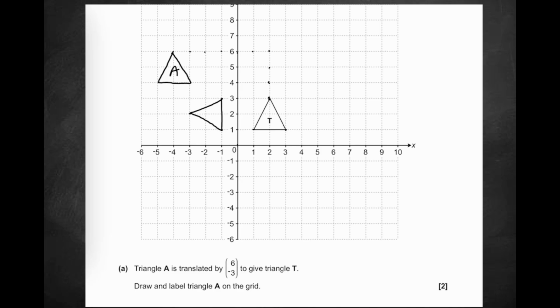The trick I use when I am rotating about the origin is I use the coordinates. So we know this is point (1, 1) here, this one. So the numbers stay the same, just with negative signs on them. Once you work out the direction you're rotating, when we were told anti-clockwise, we know it's going to appear in that quadrant in the anti-clockwise direction. So all I've done is taken (1, 1) to (-1, 1), (3, 1) to (-1, 3), and (2, 3) to (-3, 2).